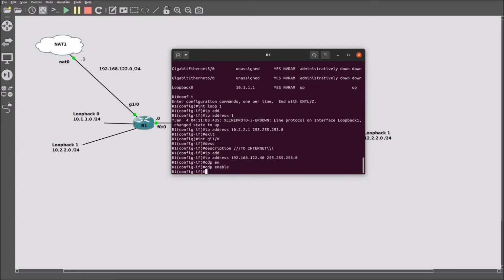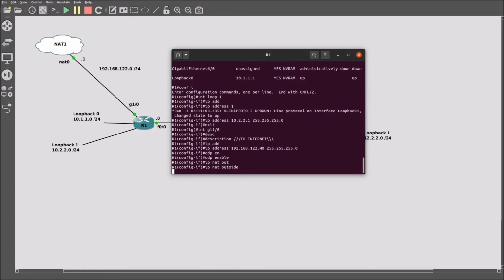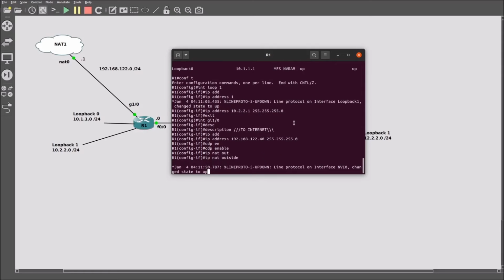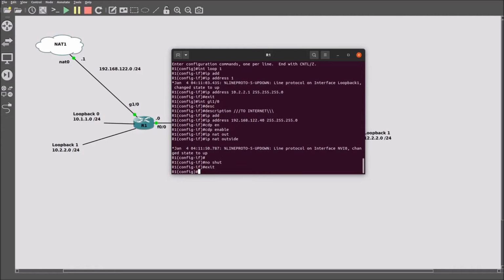We're going to enable CDP, because why not? And then we're going to tell this to be our NAT outside address. Give it a second while it creates that NVI0 interface, which is needed for it to be able to do its NAT translation. Then let's no shut. Before we move on, let's just do a quick test.